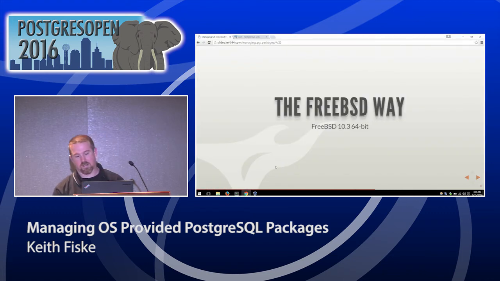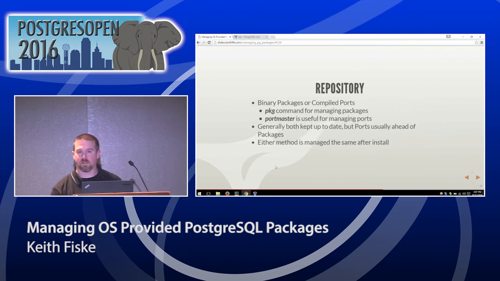So FreeBSD. I did this one because I actually run FreeBSD on my home server, so it was an interesting one to see how the packages and stuff are all actually managed on FreeBSD. It's quite different. So there's two ways to install packages on FreeBSD. There's either the package command, which manages installing the binary packages, same way as CentOS and Debian, but there's also the ports repository, which basically pulls down the source and compiles things and then installs that for you.